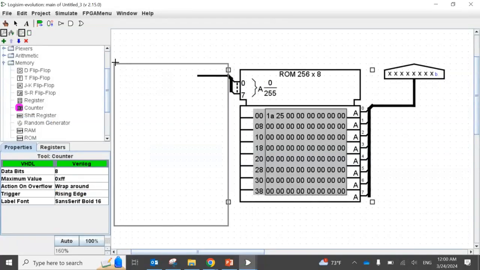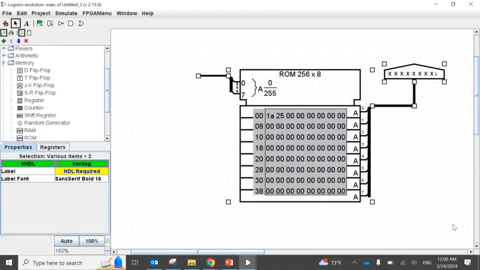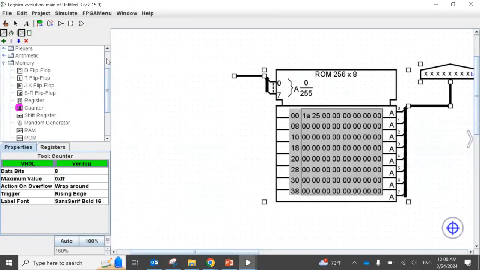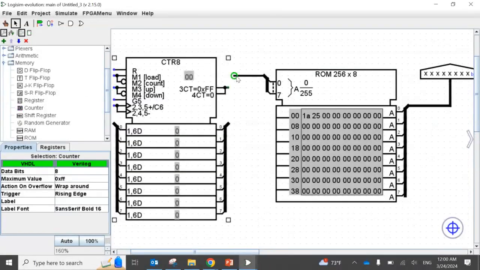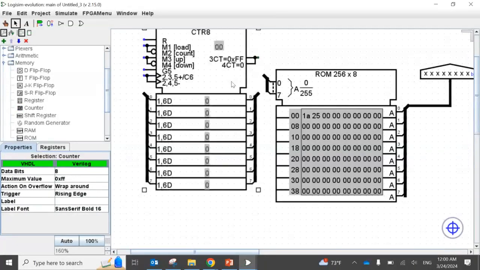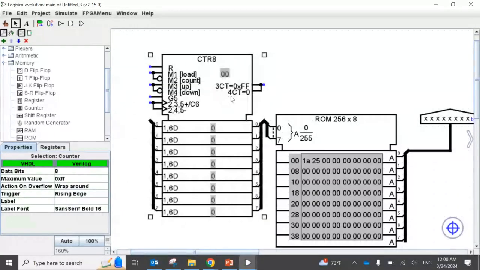It looks a bit sophisticated. Let me move things first. Okay, and then let's put our counter. I'll connect it directly to this.